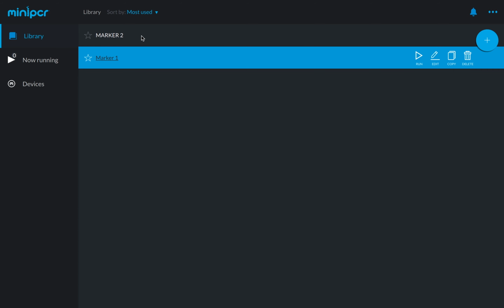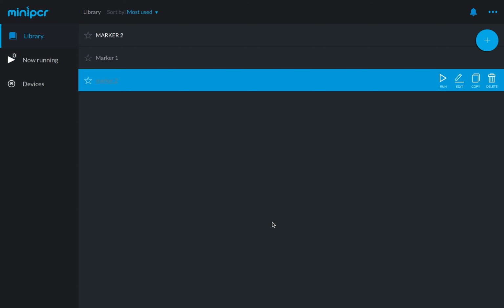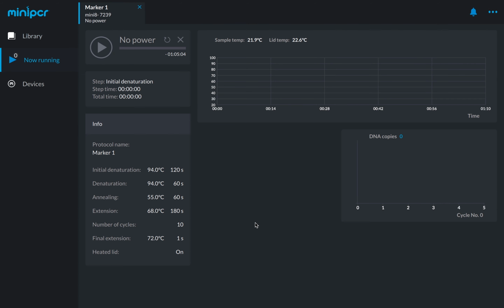Okay, so here is my program, and I'm going to add a PCR and name my protocol. And there are spots to change the temperature and time in seconds for denaturation, annealing, extension, and then the final extension. And then you can control the number of cycles here at the bottom. The only downfall with this program is, say you have to run your experiment at 2 different cycles of denaturation temp and then a different denaturation temp, you would have to make 2 different PCRs. So I have marker 1 and marker 2 for that.